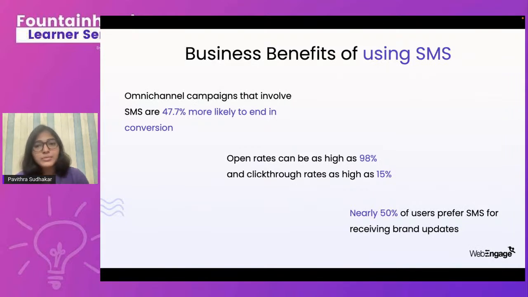And as you can see from the slide, today we're focusing on SMS. So there's no doubt that it grabs your customers' attention. 50% of users prefer SMS as the channel for communication. And any omni-channel marketing campaign, right? It's likely to have 47% more conversion if you incorporate SMS into it. Now, those are just a few benefits. We've just scratched the surface of why it is beneficial to use SMS, but we'll see a lot more in the upcoming slides.